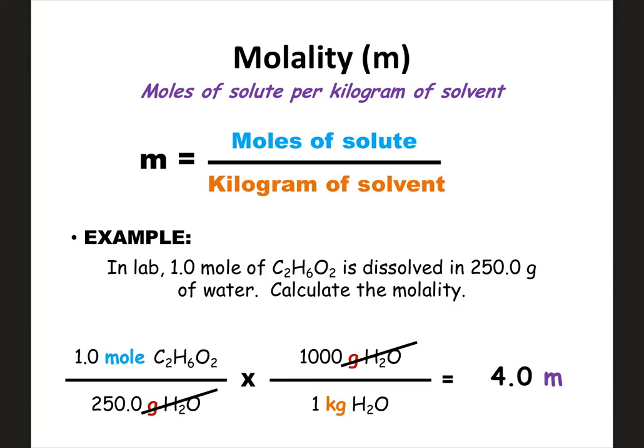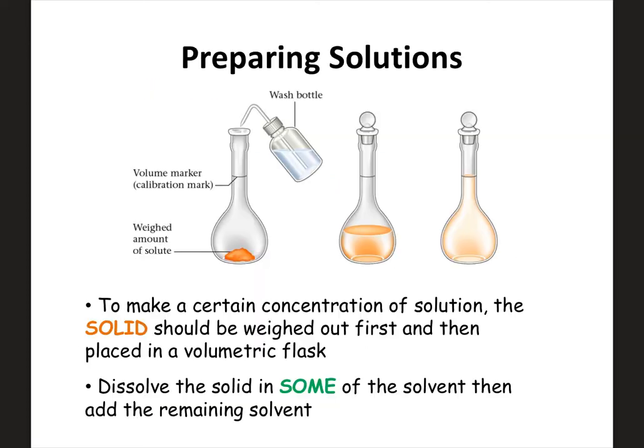So when you calculate this in sig figs, you get 4.0 little m. It's the same thing as saying 4.0 molal. I know that sounds weird, but that's molality. This is used in some different types of problems. Typically, molarity is the big form of concentration that we use, but I just wanted you to at least see molality here and know what it means.